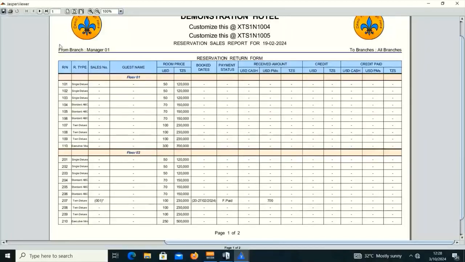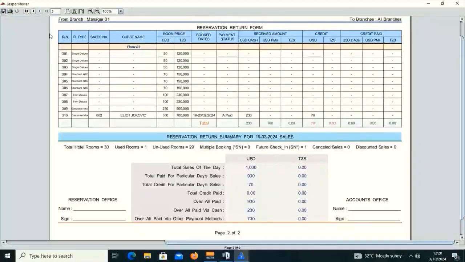Now this means, when I go forward in this report, it says use room is 1. I wanted to look for this future check-in. Future check-in is when the reservation room is booked and the check-in date is after the booking date.